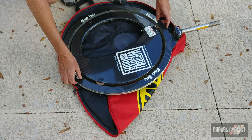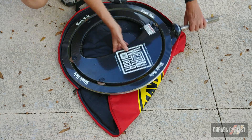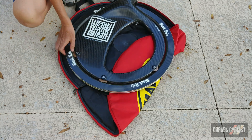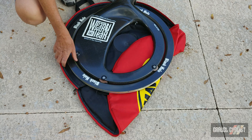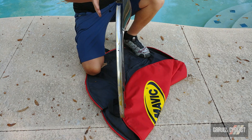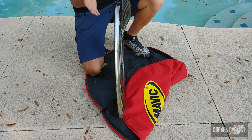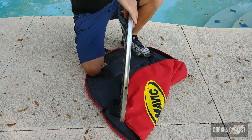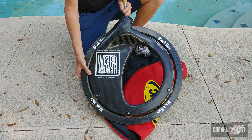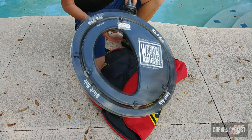These are almost like skateboard or roller skate wheels, really. Here it is in profile as the wind would see it — ideally coming head on. It doesn't present much of a surface to the wind when you look at it. Very narrow. And here's a look again at the side and the other side.